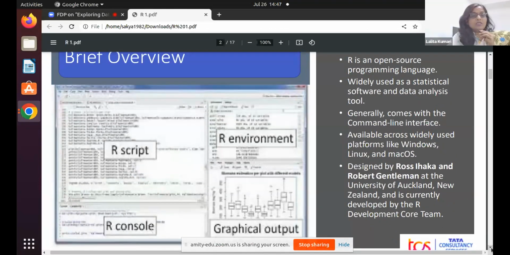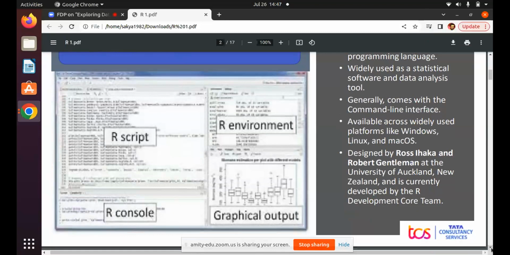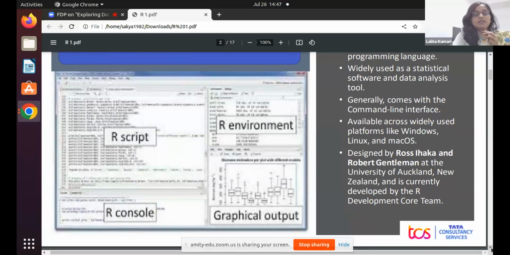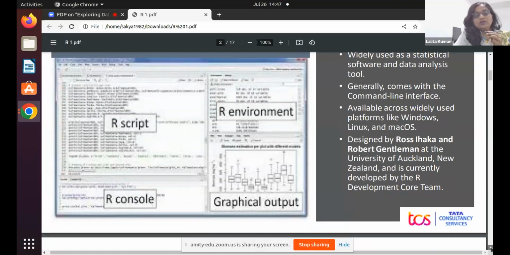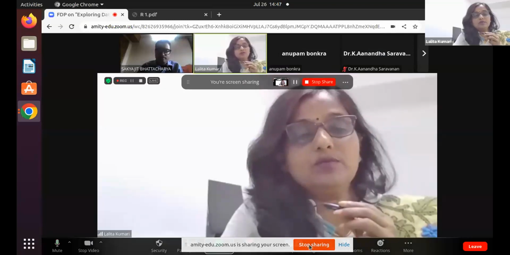Sir, actually, again, it is not in full mode. Here, R1.pdf is written. Ma'am, sir is sharing from a phone device, and there is not a good internet connection. That's why it's not coming as clear. It's better if you share from your end. Okay, okay, no problem, no issue.